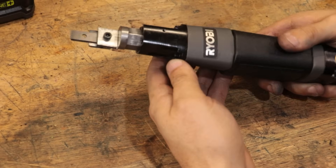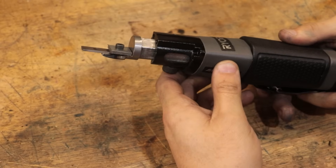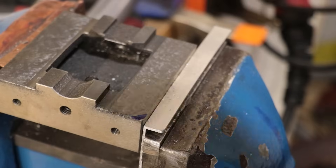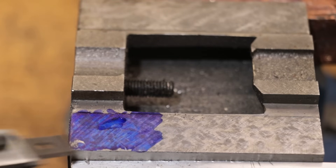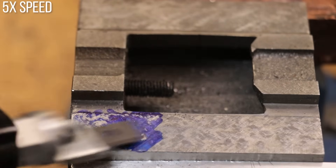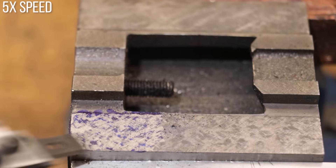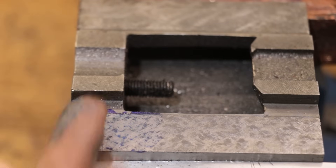And that is the power scraper version 2, all done — and all of that was done in about six or seven hours. That's less than half the time it took to do the other one, and I'm pretty confident this one isn't going to explode in my face. I've just laid out the bottom using a Sharpie as a bit of a test run. I think it needs a little refinement on the carbide blade but it's definitely taking cast iron off — doing it a lot faster and far easier than doing it the old-fashioned way. The cut is a lot more fine and precise than the power scrapers I've seen, but for what I need that's probably a good thing.